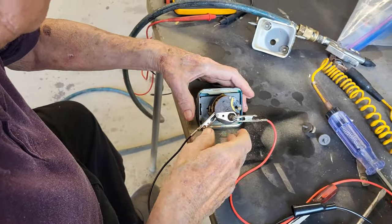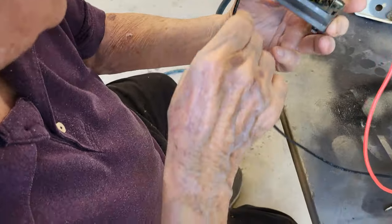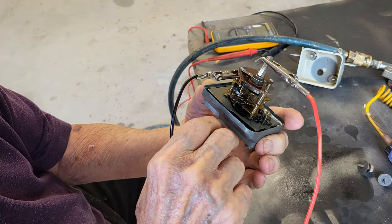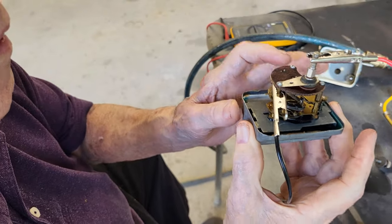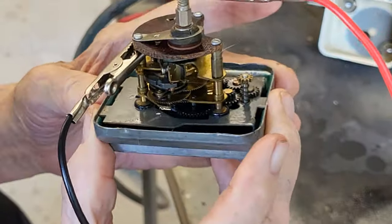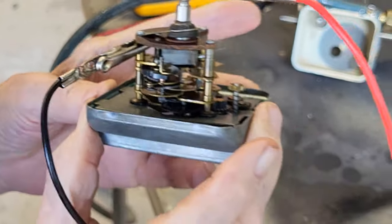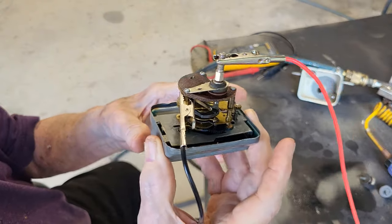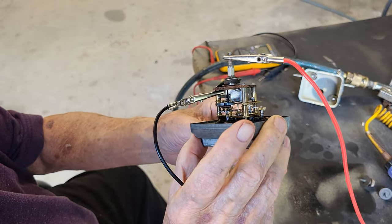Okay, what we did was put power to it. I cleaned the points, if I can find them again. They're right there. As soon as it touches, it will cycle. It's really sensitive. Come on. Should pop open right here. There it goes. Okay, by golly, that's working. That's great. The cleaning did the job.